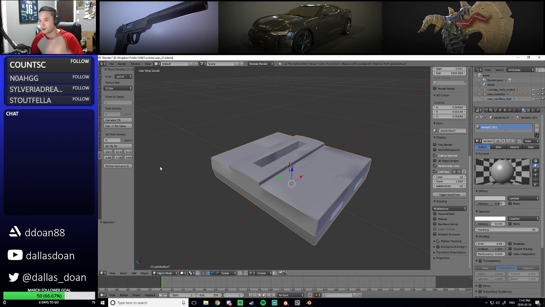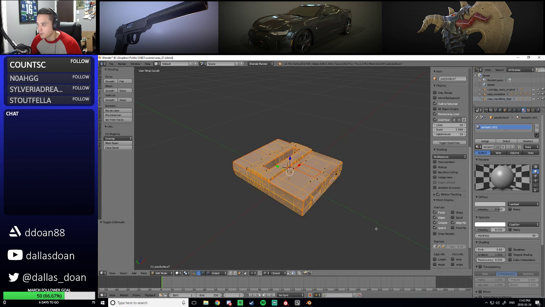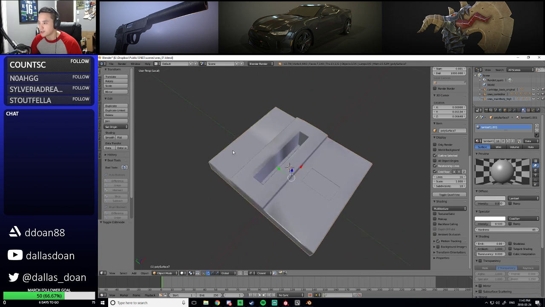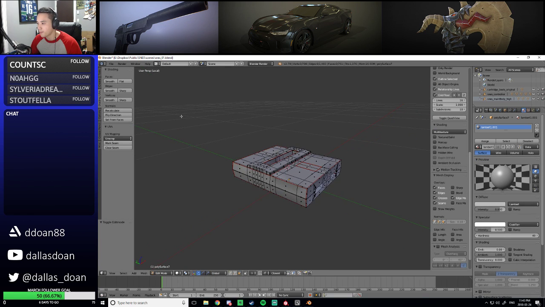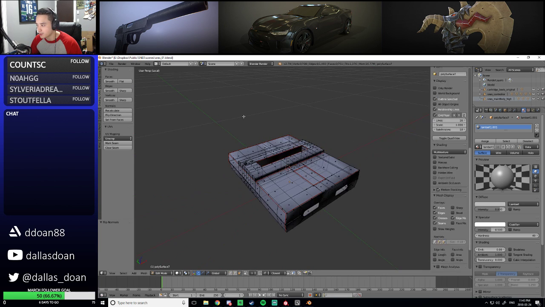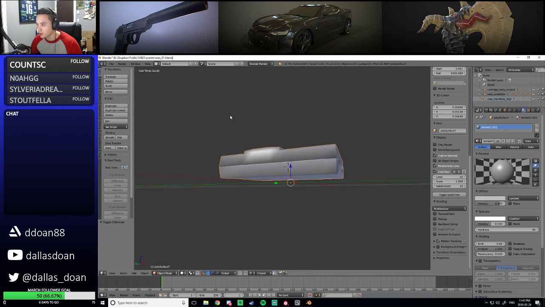So I searched online trying to figure out how do I fix this problem, and there's a few things that people suggested, so I'll show you some of those things right now. You go into edit mode, select the faces, and then recalculate your normals. A lot of people said this should work. As you can see, that didn't do very much for me, right? Let me just select it all. Recalculate didn't work. Flip direction did not work. Set from faces kind of worked, not really.